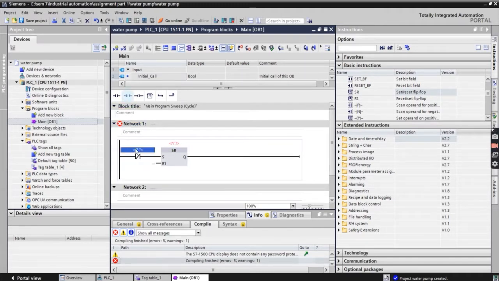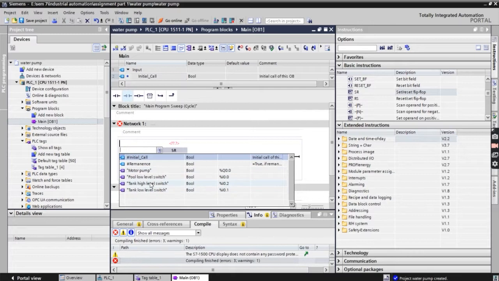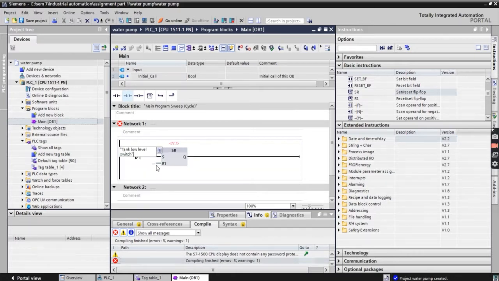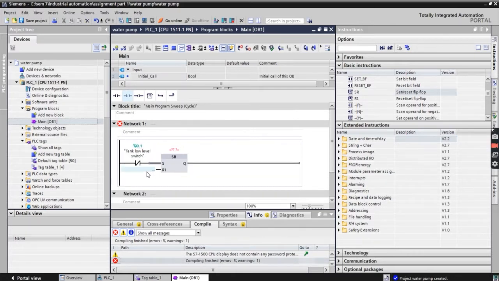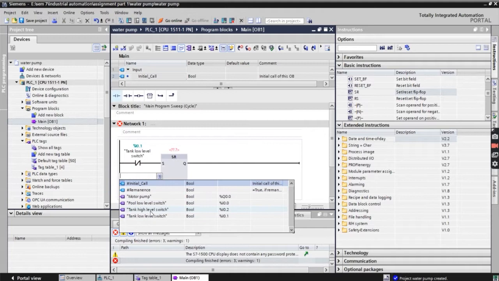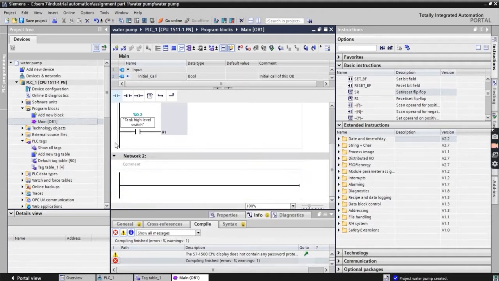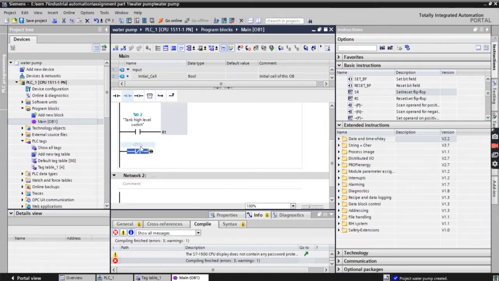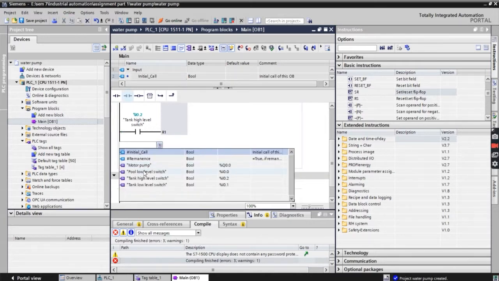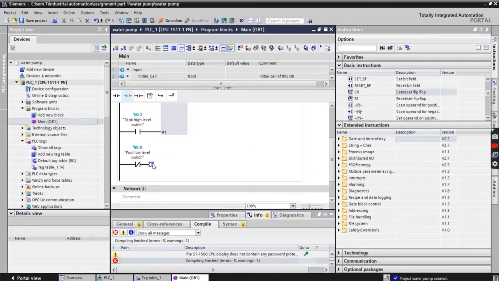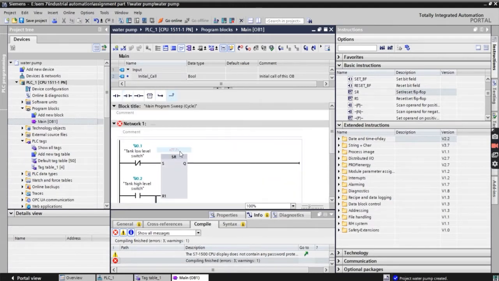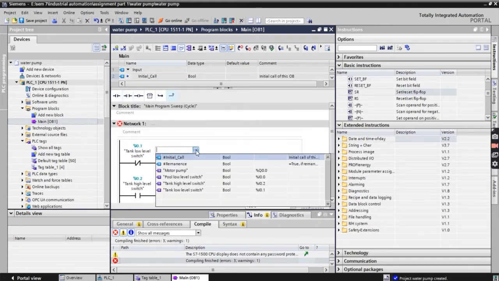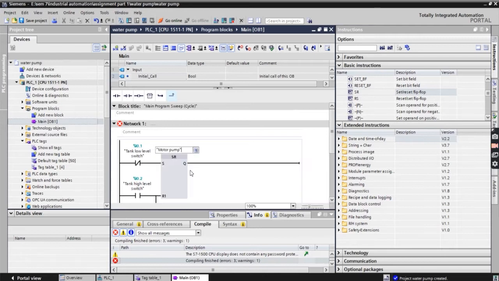So first we put the closed contact for the tank low level switch, and then over here we put open contact for tank high level switch, and then the last one we will put at the bottom, the pool low level switch. Okay, so from here put a motor pump.